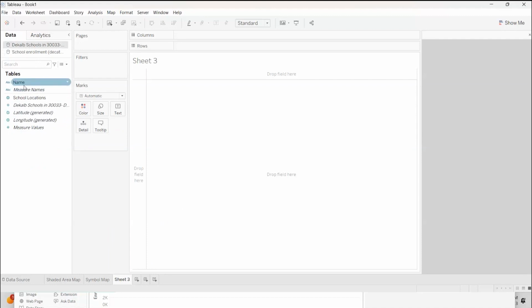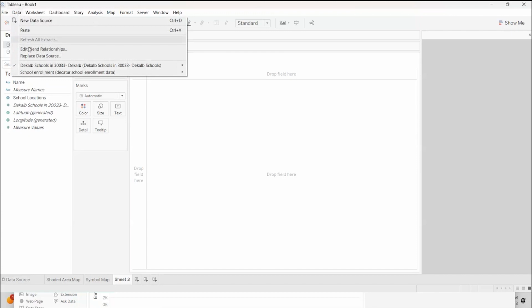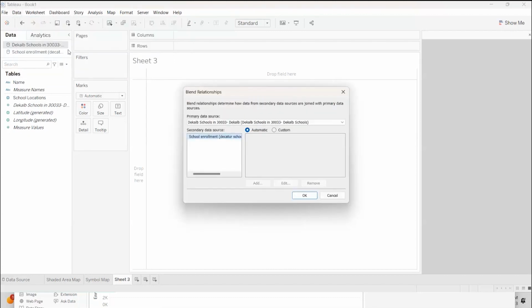So we want to tell Tableau that that's the same value. So it's called a blend relationship specifically. So if you go to data and select this edit blend relationships, we want to tell Tableau that that name field from the DeKalb school data set and the school name from the school enrollment data set are the same, right?